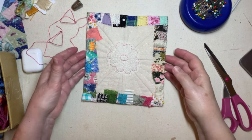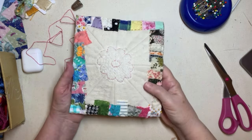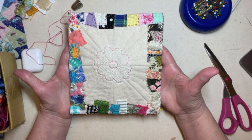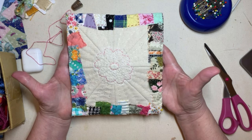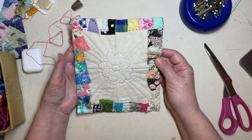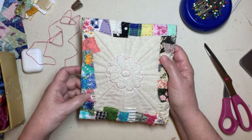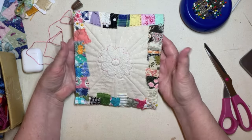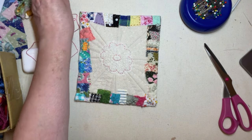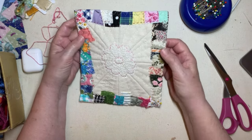Well, what do you think? Isn't that an adorable way to bind a small project? It's different. It's interesting. It uses scraps. Nothing bigger than snippet cuts. It's not hard. Hand sewing, it gives you the chance to show a little bit of your stitching, hand sewing. It's just so adorable and so different that I just love it. And I'm going to be using it in more of my small projects that I do want to put a binding on.